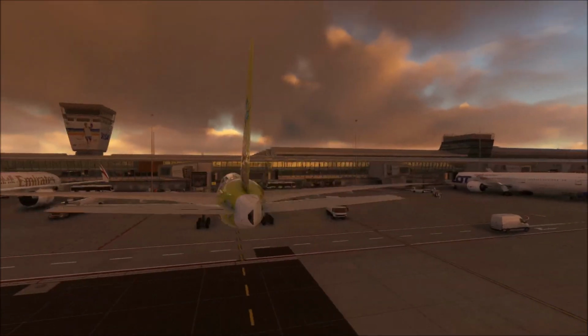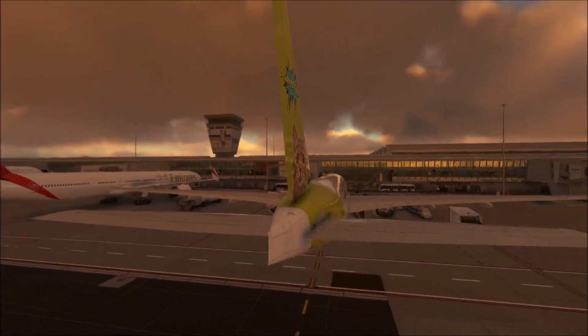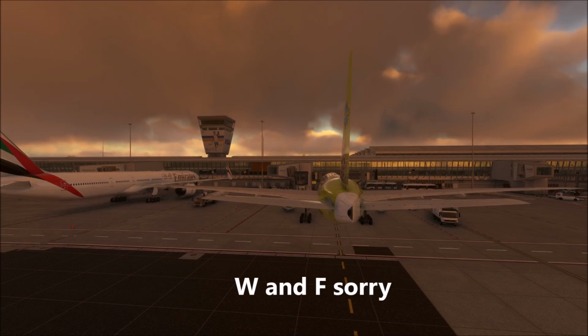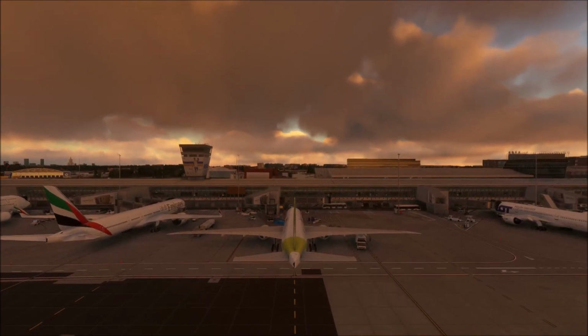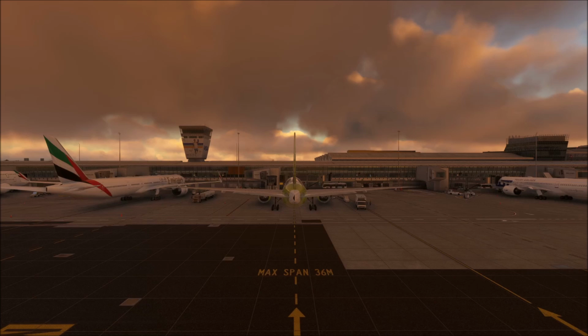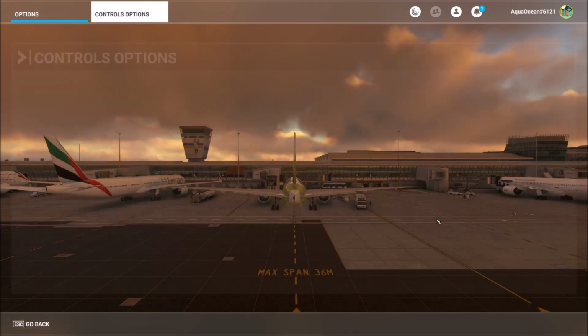So how do we find these controls? A, S, D, F, W, S, R, and G. Again, I pressed 5 to go back to the default mode. Escape, isn't it? You go to controls.